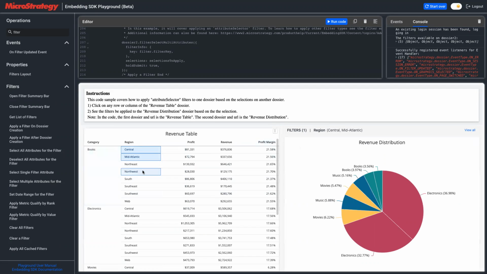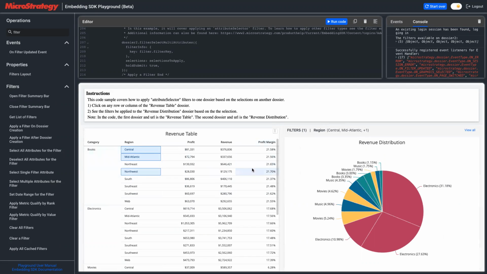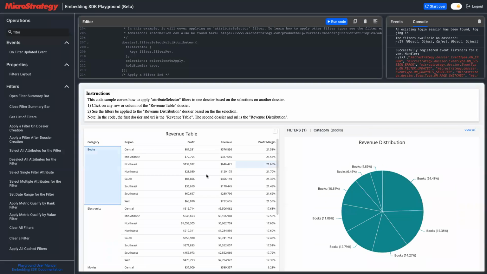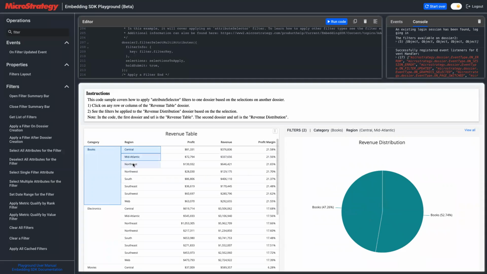If I select one more and click Books, you see Books will be selected. If you click with command and select, you'll see Books is not cleared. Books will be selected and also the regions, so it's a combination of Books and the selected regions.